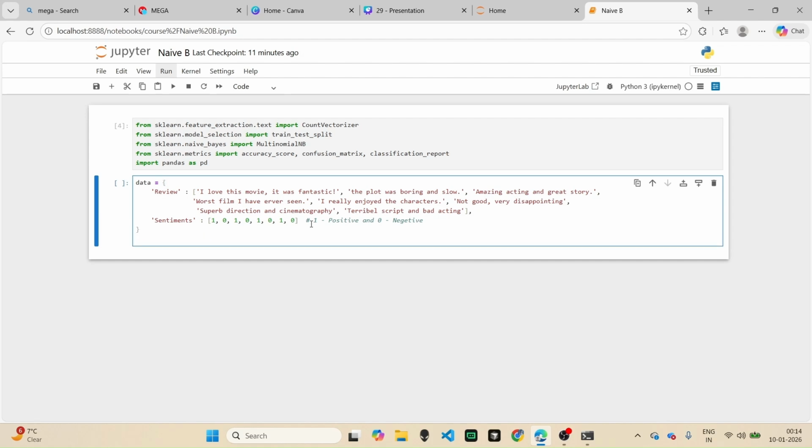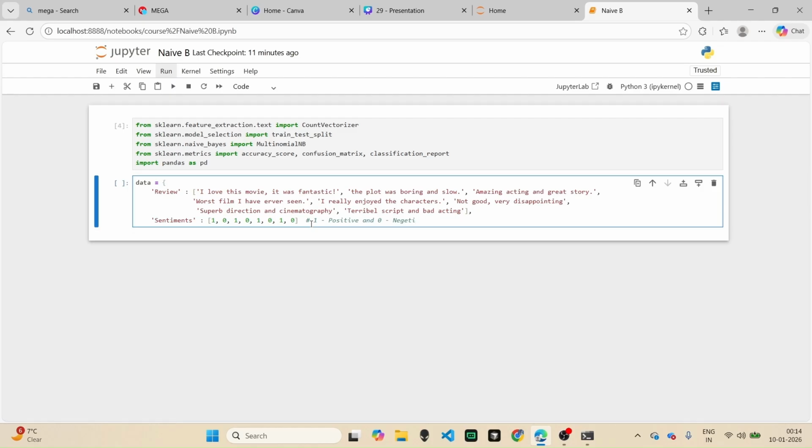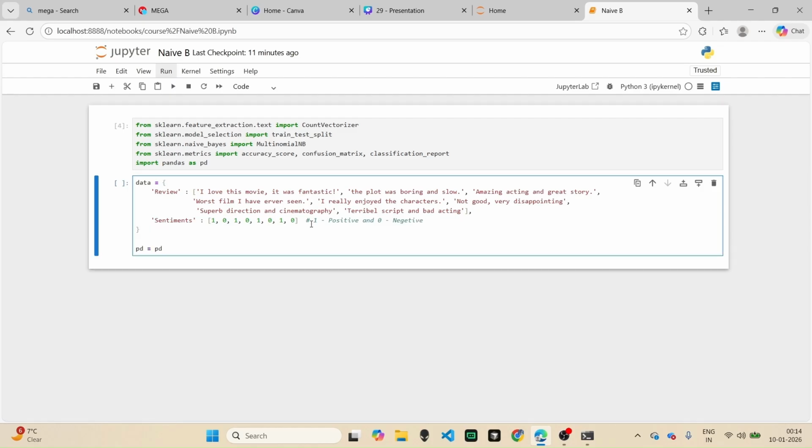Now let's simply convert our data set into a data frame. Oh, what have I done? Just a second. df equals pd.DataFrame, and in this we are using data.